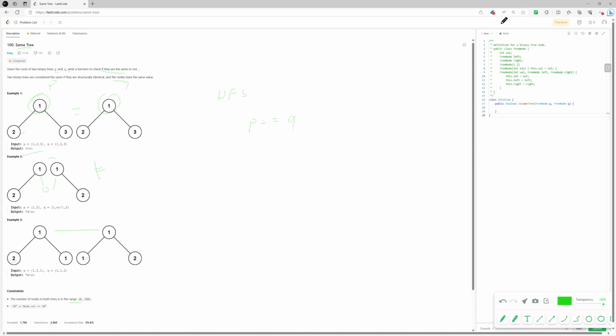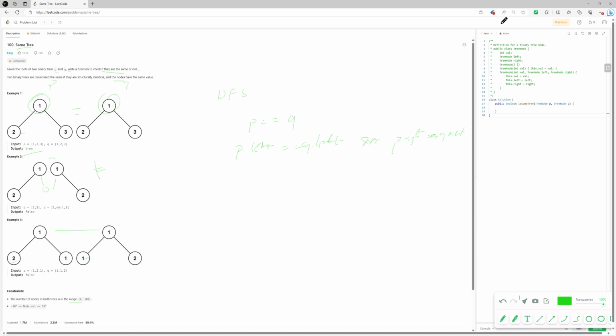If they are the same, and we also checked before that the left subtree of P is equal to the left subtree of Q, so P.left is equal to Q.left, and also the right subtree of P is equal to the right subtree of Q, then basically the trees are the same.